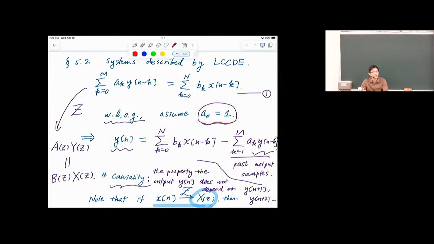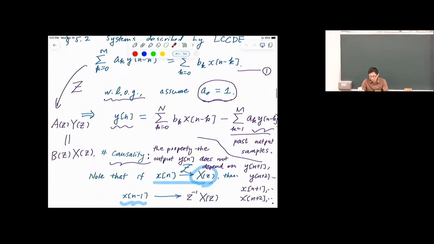From there we mentioned that, without loss of generality, let's assume that the leading coefficient, 首项, is 1. If it's not, then we divide everything by a0 to make it 1, right? The reason we suggest assuming that is that then we can keep only y[n], the current term, the output we want to calculate, on the left-hand side of the equation and put everything else to the right. So then we have a formula.